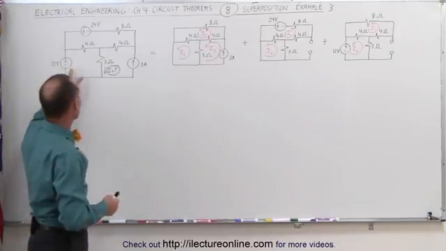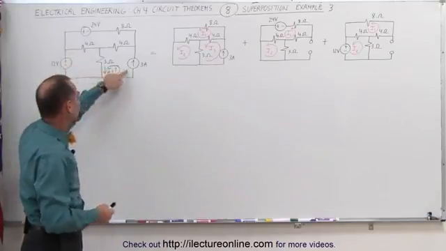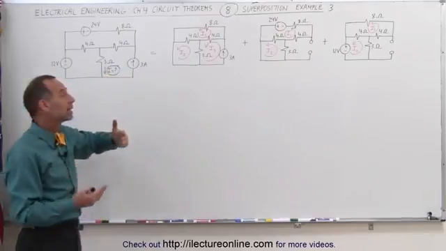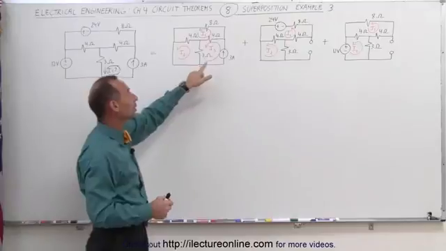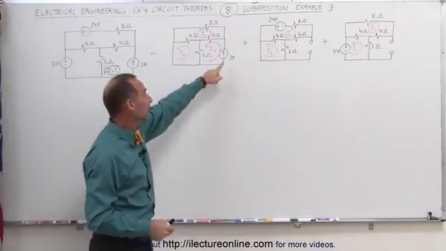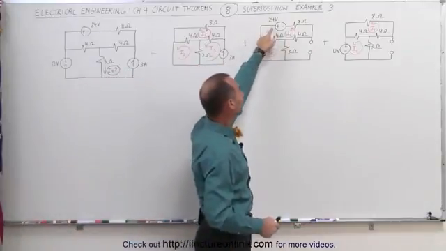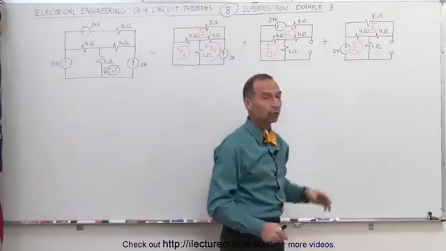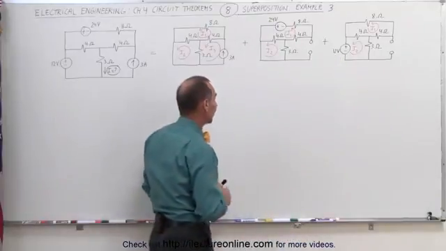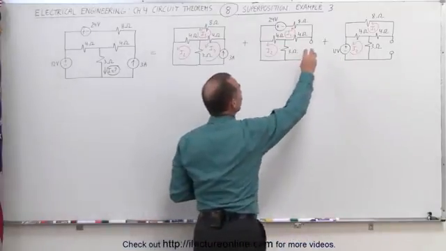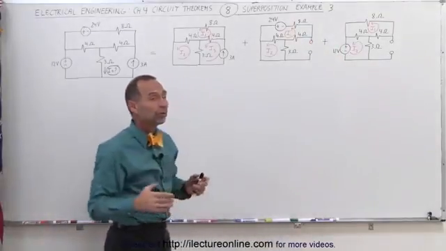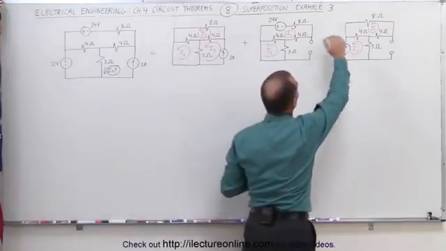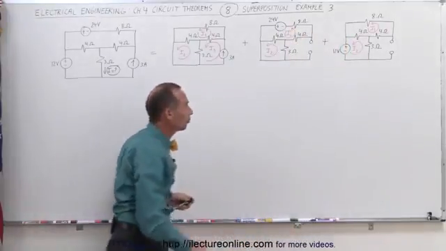Here we have a circuit that has 3 sources, 2 voltage sources and a current source. So what we're doing here is separating that into 3 separate circuits, each only carrying one of these sources. Here we have the current source, here we have one of the voltage sources, there we have the other voltage source, and the other sources are not present. Notice that when we remove the current source, we open the circuit at that location. When we remove a voltage source, we simply have a short in the place of the voltage source.